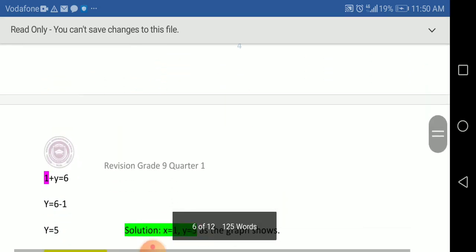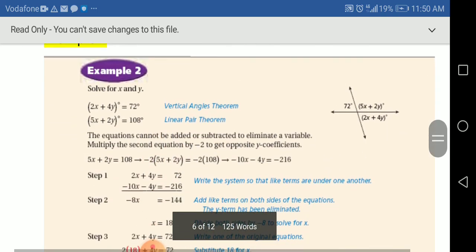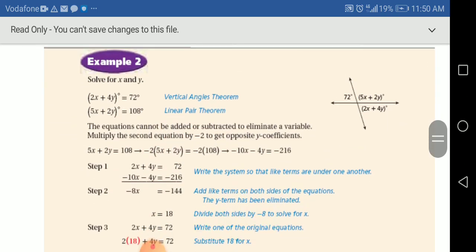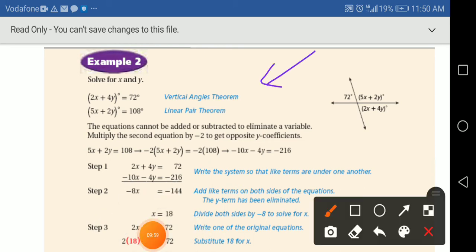Okay, let's complete. What about this example? I have two equations also given. This is important, guys. The whole revision sheet is very important, so solve this revision sheet more than one time. I have here two equations. He gives you this graph, and he asks you to solve for the two equations, or solve for x and y. So what should I do?